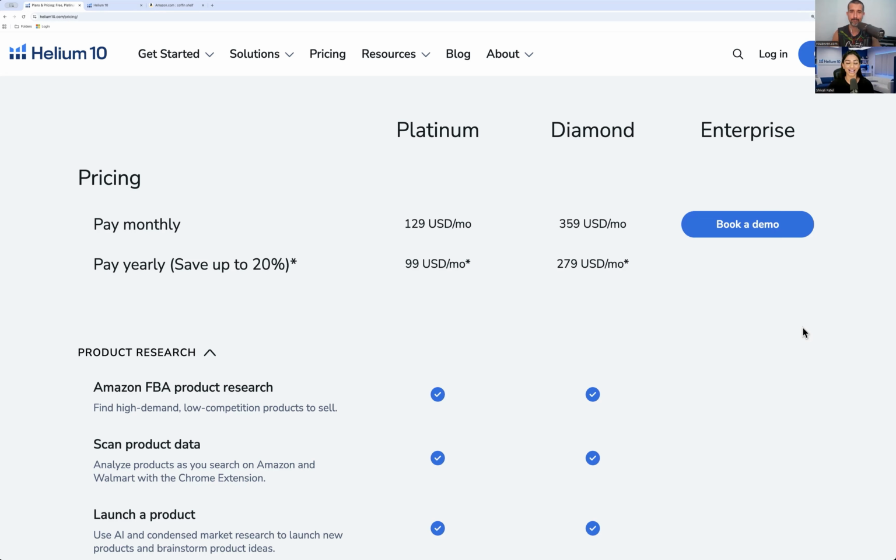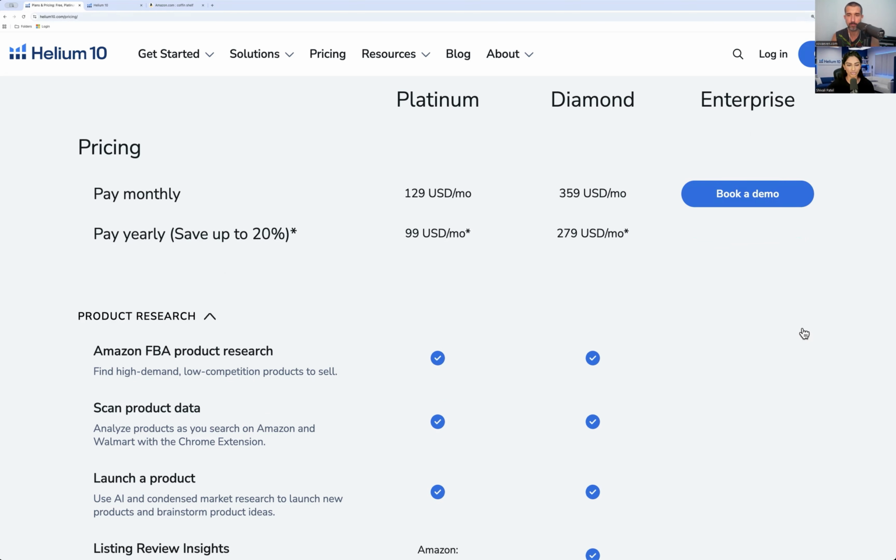I would know, because when I was getting started in ecom, I did not use these tools, my friends. I was doing this stuff manually, and it was way more time consuming than it is today. So you are lucky to be able to access things like this. I've also used other software tools, and this blows it out of the water by a mile. And we're going to just kind of dive into exactly what the difference between the plans are so you can figure out what is right for you.